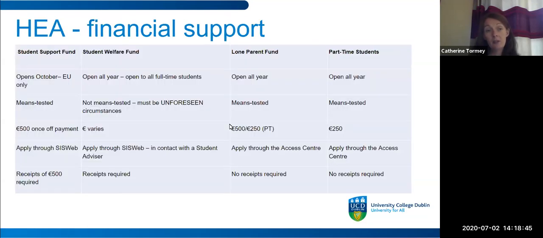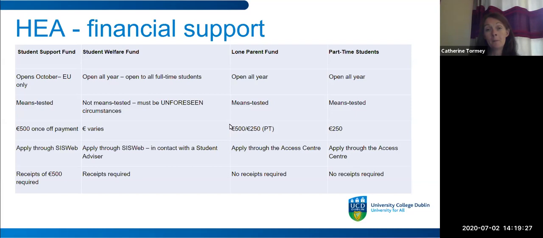So in addition to those financial supports, the Higher Education Authority also provides some small financial supports to students. The Student Support Fund is open each year and students can apply every year. It provides €500 towards your college expenses. And it's for students who have a household income of €49,720 or below. And the student must produce receipts of €500 relevant to the current academic year. And those receipts can be for college books, but also for utilities, for rent, and for groceries. So be sure to start keeping some receipts from August and September so that you're prepared in October to make your application.